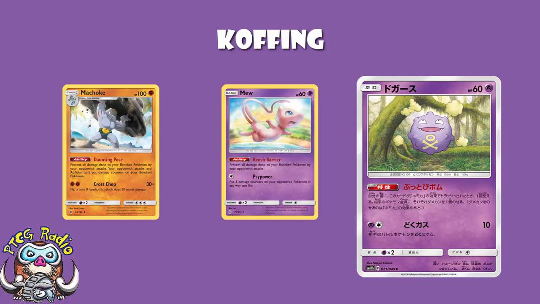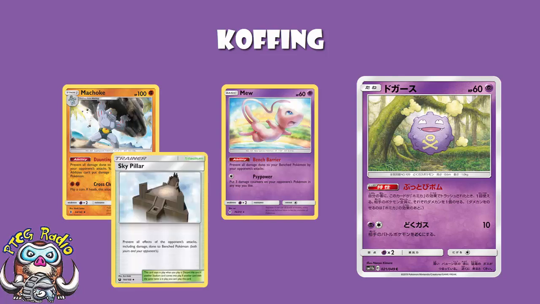We do still have the Stadium Sky Pillar, but unfortunately that only protects from attacks, and it does protect from damage counters, but only from attacks. Sky Pillar won't save you here. So this damage is getting through. And here's the weird thing. This is why it's huge.